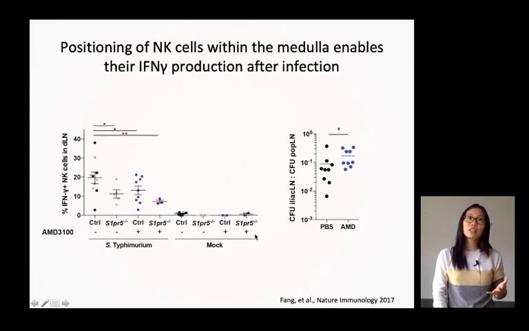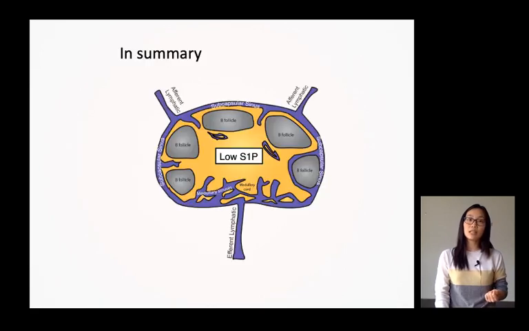Now finally, we wanted to measure the effect on bacterial control. The diminished secretion of interferon gamma by NK cells near the medullary sinuses should impair the ability of nearby macrophages to contain infection within the draining lymph nodes. This should cause the infection to spread downstream to further lymph nodes. So here, in AMD 3100 treated mice, which again blocks CXCR4, we measured the CFU ratios of the downstream iliac lymph nodes compared to the primary draining popliteal lymph nodes. And you can see that there's a slightly higher CFU ratio in AMD 3100 treated mice compared to control mice, suggesting that positioning of NK cells in the medulla does help bacterial containment within draining lymph nodes.